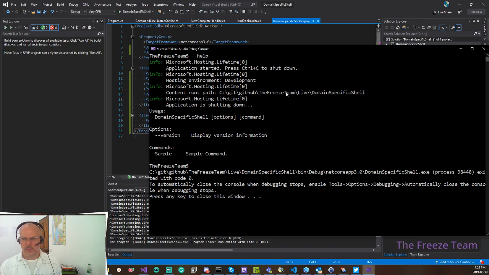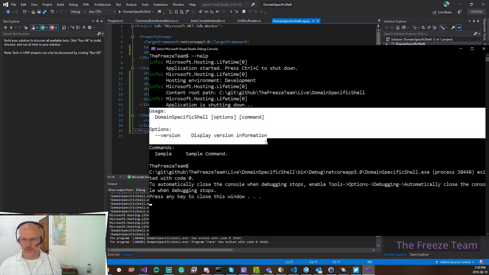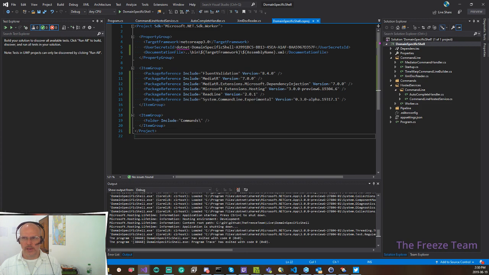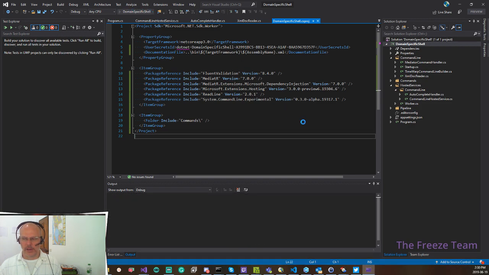And we did get --help. Things got ugly on us quick, though, didn't they? I'm not sure why it bailed out of the loop. Exit with code 0. Not sure where time is up. You see that we printed the help command, usage, domain specific, version display, that they got from the parsed. Not sure why it exited the loop. I don't see why it would have.